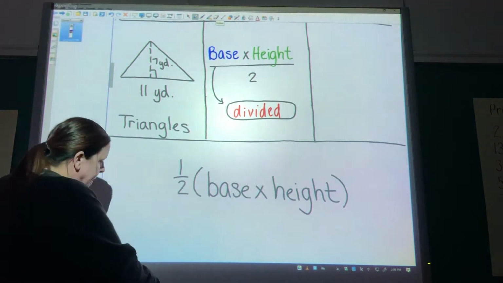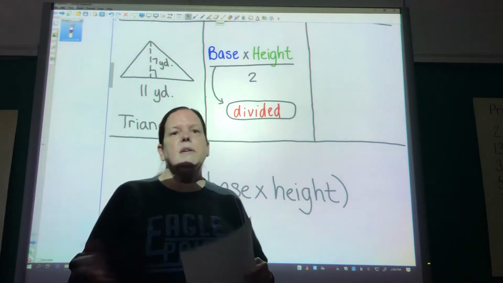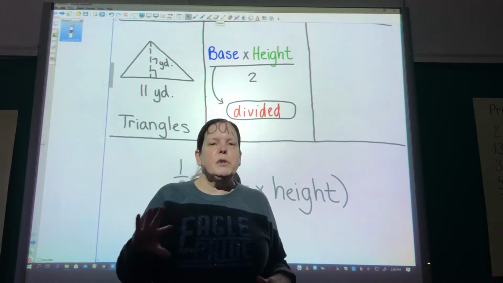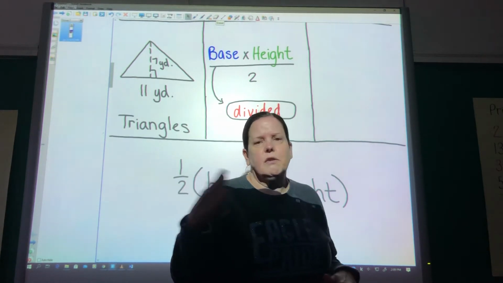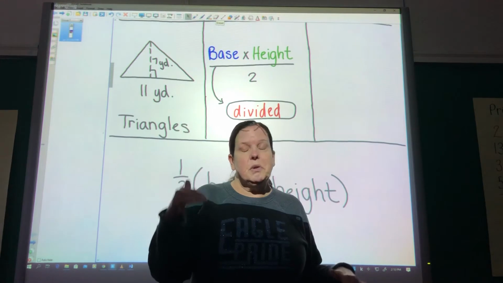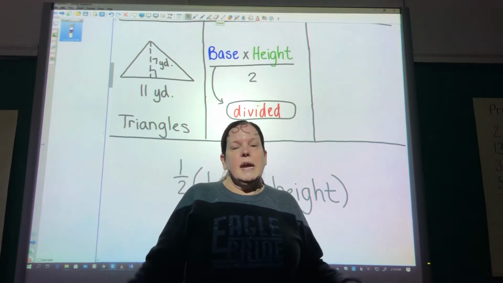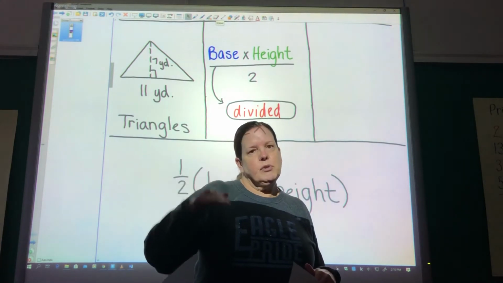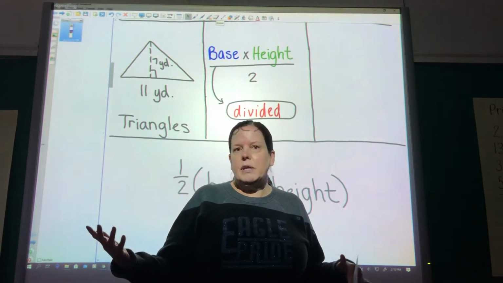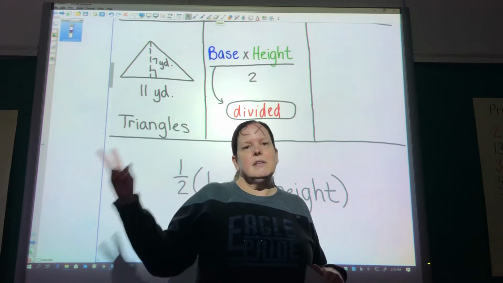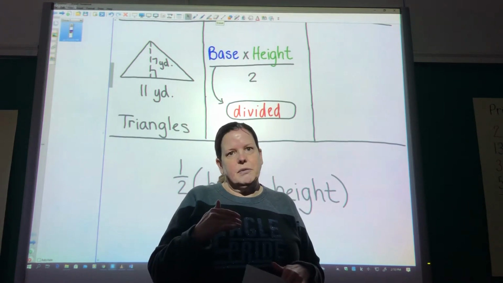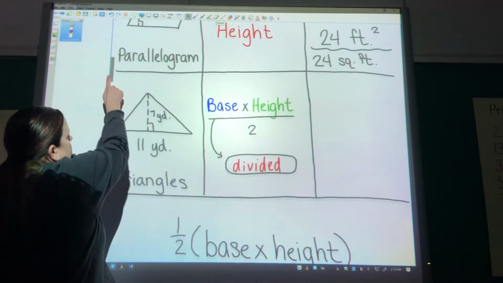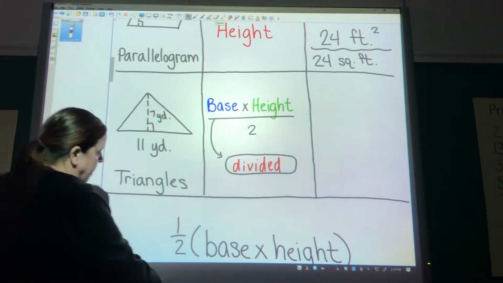Okay? So you're going to have to do a little bit of dividing, a little bit of long division. Your assignment for today is 3 worksheets. The first one is only 4 problems, only 4 triangles. So the deal I have is that the first worksheet, when you do the 4 triangles, do it without a calculator, do everything by hand. And the second 2, use a calculator. Okay? All right, so let's go back to our thing here.